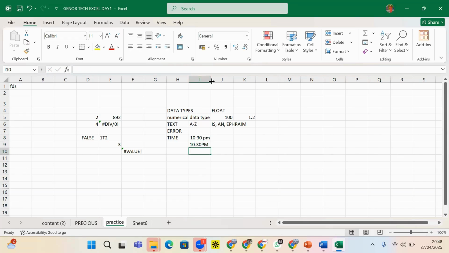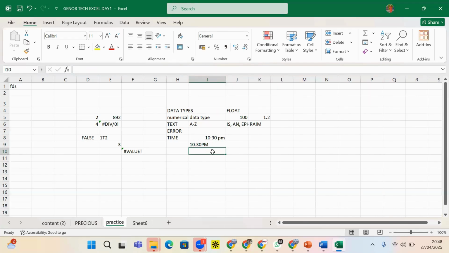And let's see how they are aligned. Numbers, time, date are always aligned to the right, while text is aligned toward the left. You can see it here already, that these are numbers, they are aligned to the right of the cell, while text is aligned to the left of the cell. Why is this time not aligning to the right like this one? It's very simple. When you write time, the P and M, which is post meridian, is not joined together. You must separate it. The PM is separated from the numbers, right? When you separate it, it will align to the right. This is seen as a time, but the previous one is not a time.